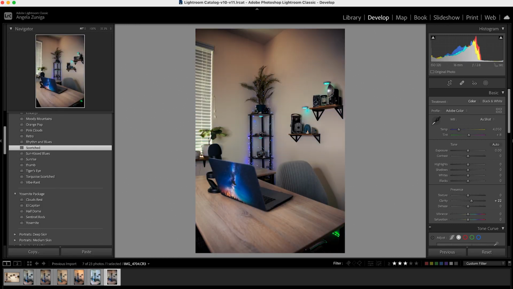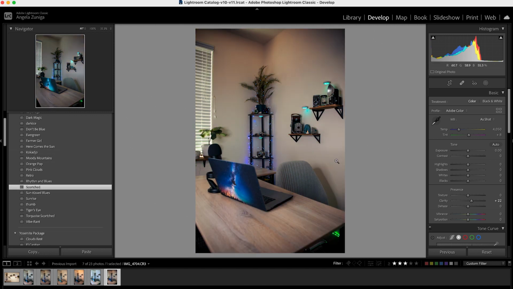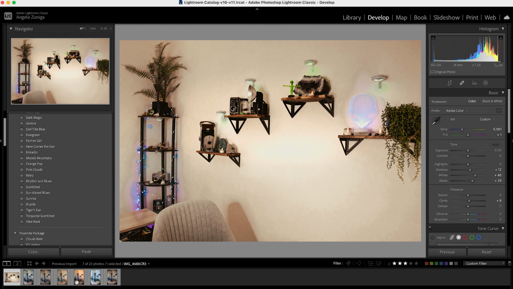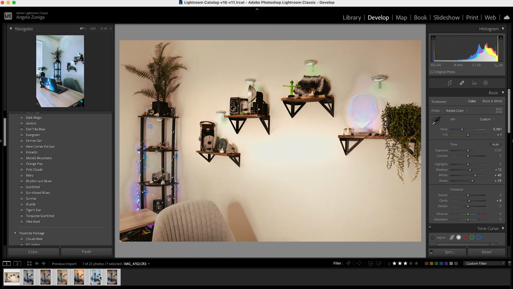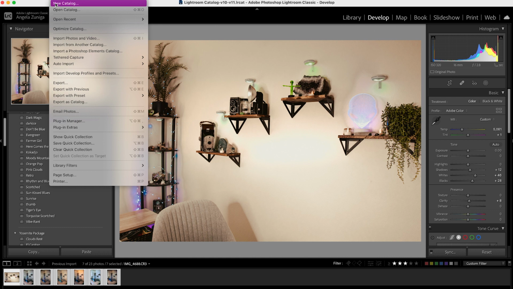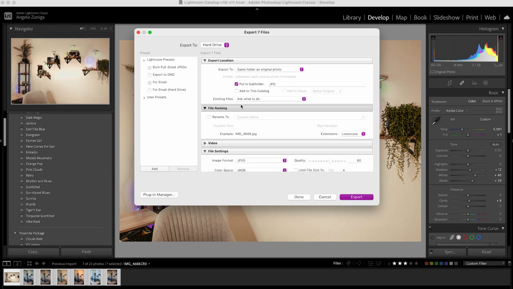All right, so now that these are all edited, I'm going to select one of the photos down here and then Command A. So this right here is why I like to rate them and then filter them out by the rating, because I can just Command A right here and then export pretty easily. And when I export them, I put them in the same folder as the original photo in a subfolder called JPG because they export in JPEG.